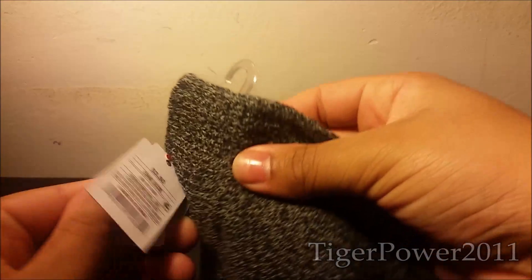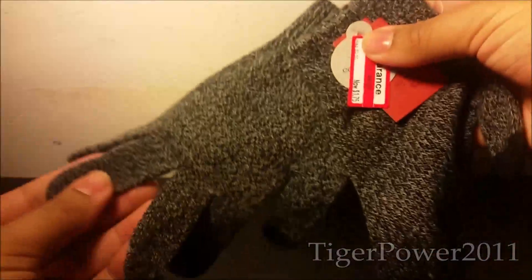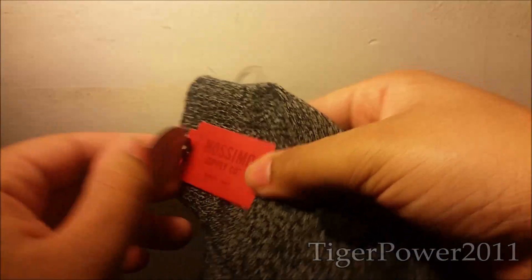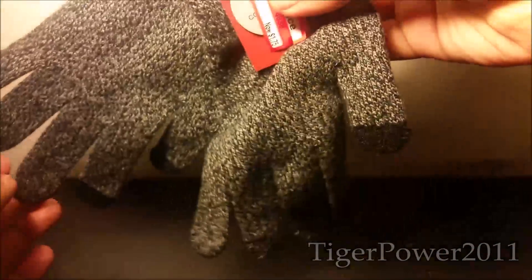Next, I went to good old Target. I only got two items from Target. The first thing that I got from Target was on clearance for $1.75 — originally $3.50. This is a one-size-fits-all pair of black and gray speckled or striped gloves, and they are technology touch screen compatible. Pretty good deal. Can never say no to $1.75.